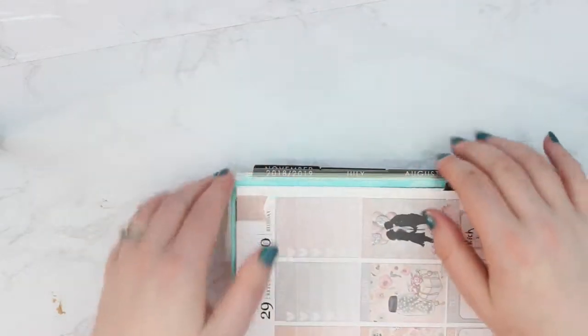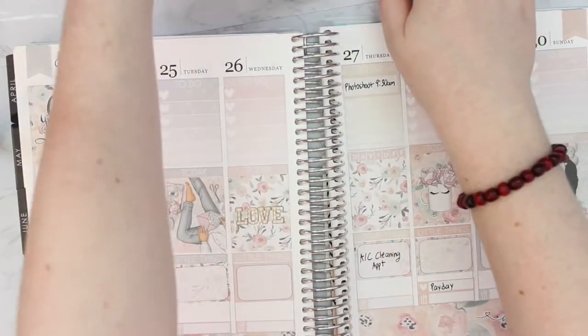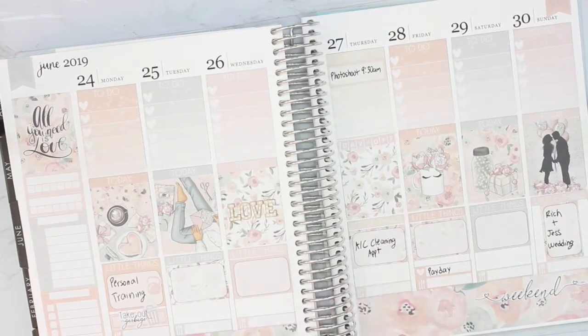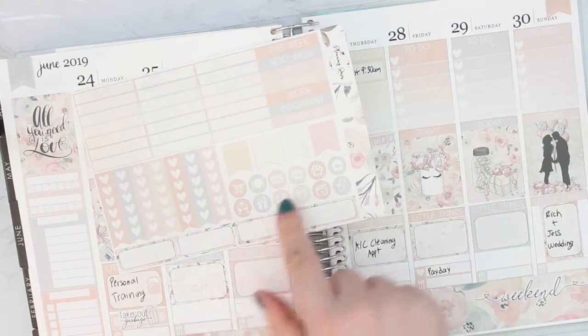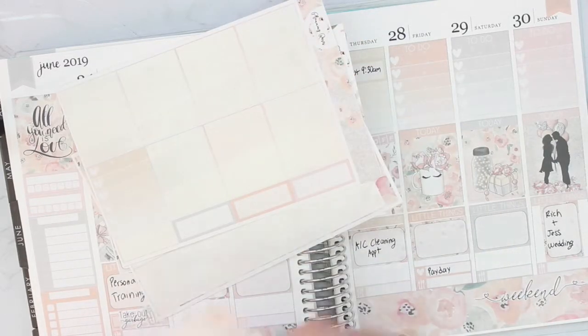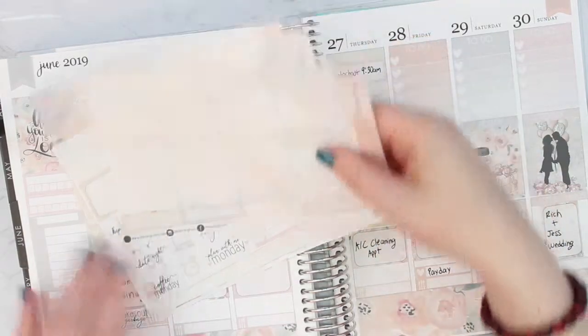All right, can't believe this is gonna be the last spread in this planner. It's crazy. So that's pretty much what this spread turned out. I think it's perfect for a week where we have a special event, the wedding going on this day. So let me show you what I have left from the kit. I have the checklist, the icons, the washi strips, quarter boxes, little things, some of the scripts, and then some of the quarter boxes again.